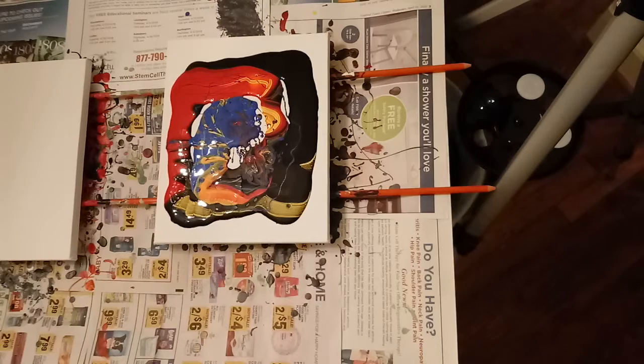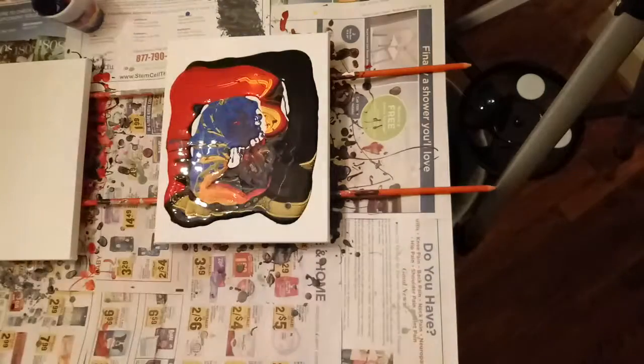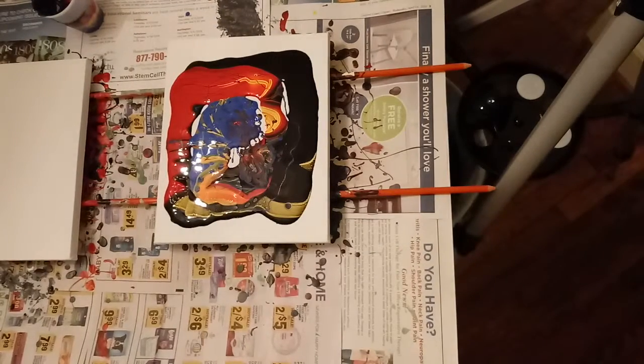Try to get some cells out of this. So I'm gonna let it just sit for a minute. Not a literal minute, but figurative. I just cut my heat gun on because I'm gonna use that to hit it with the heat gun real quick before I actually start to pick it up and tilt it at all.